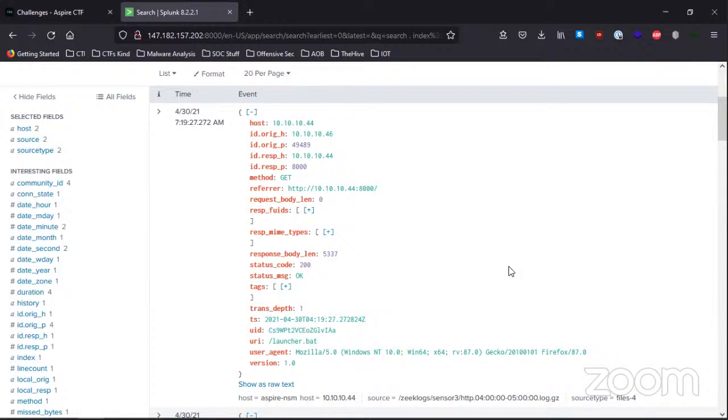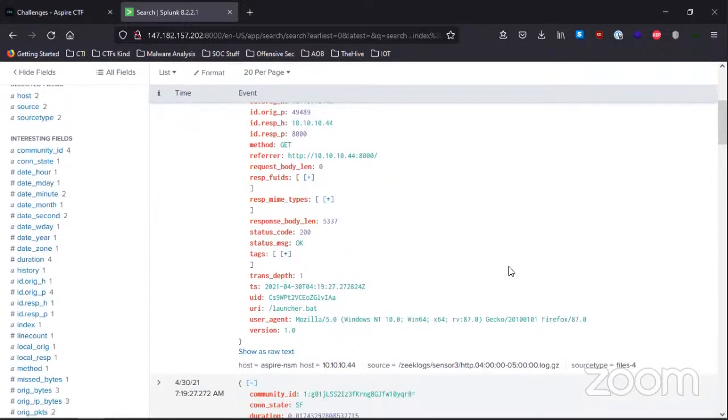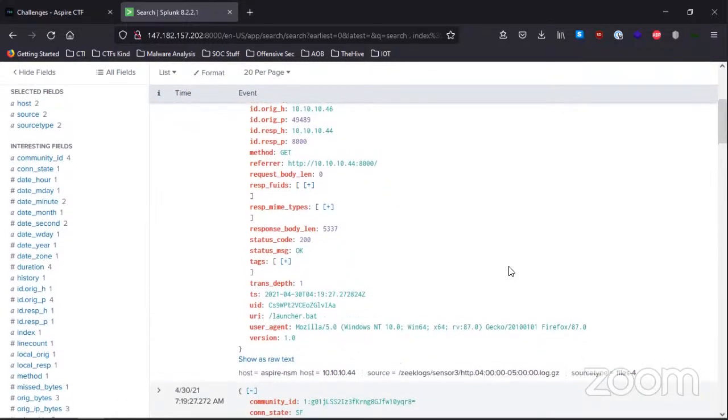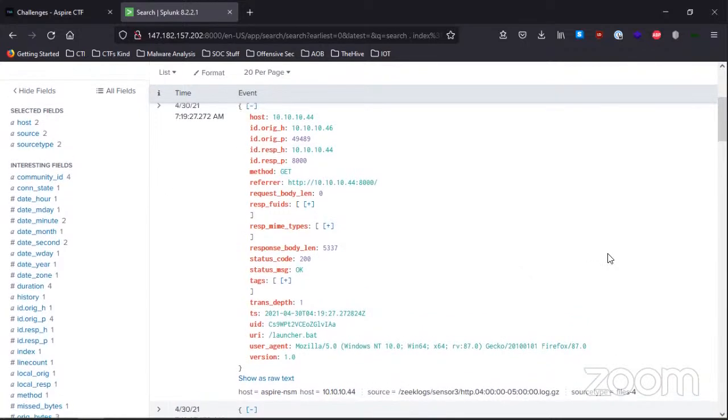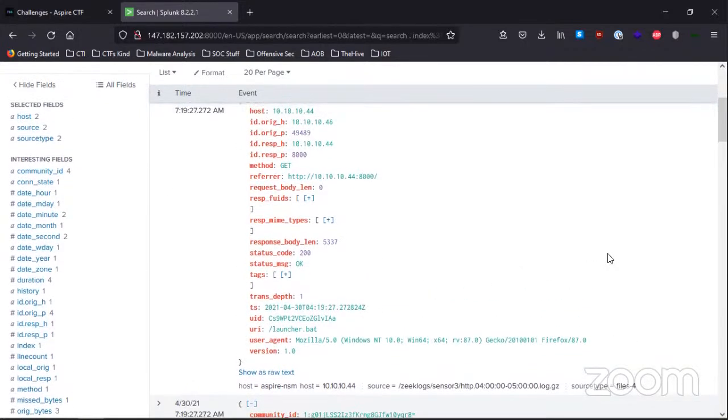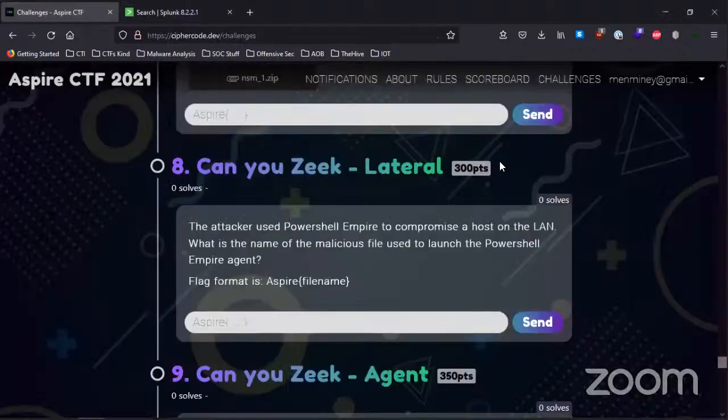For those who have interacted with PowerShell Empire or things like that, you get to understand that launcher.bat is a stager used for staging the malicious file.